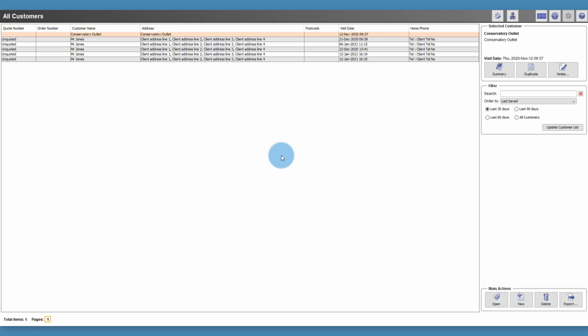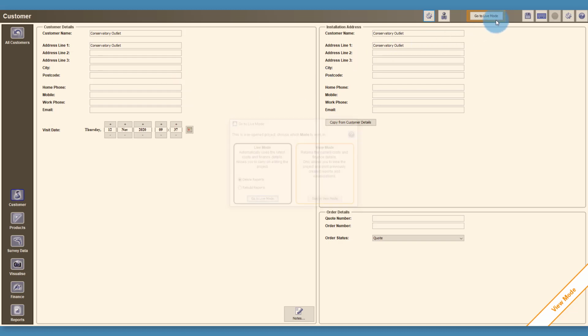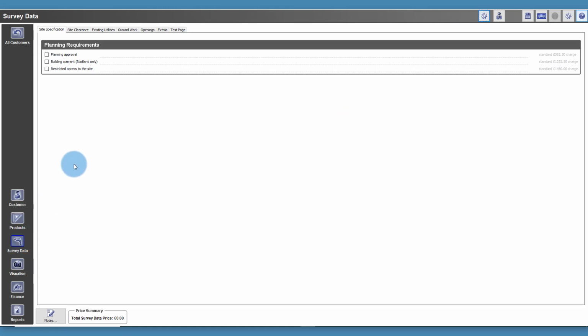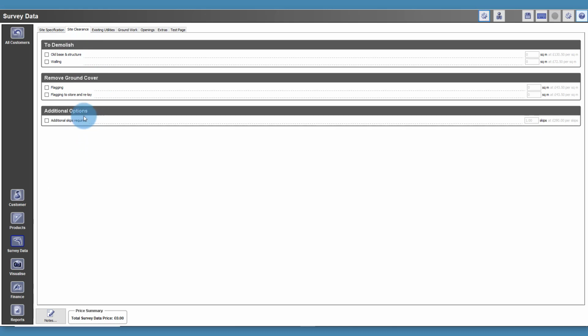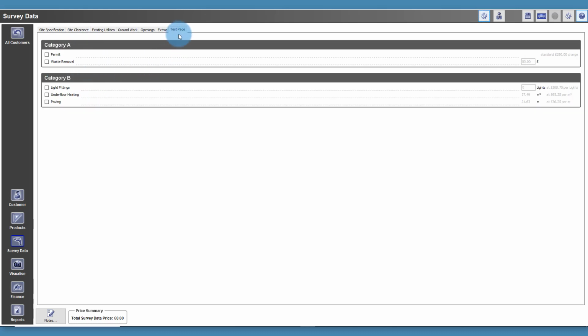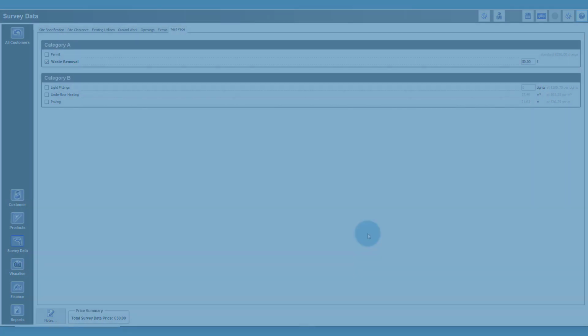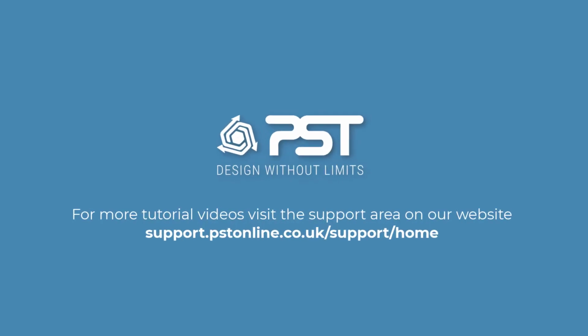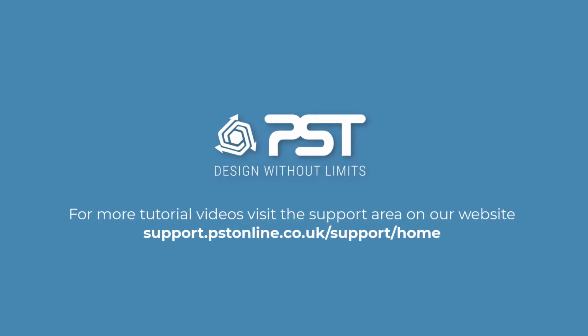Okay, so now what I can do to show you the new markup reflected on the survey data costs is open up a job and then head over to survey data. You'll see the new 45% markup has been added to all survey data items across the board. Free cost items are not included in the markup and will remain editable on a job-to-job basis. And that is how you use and edit the survey data in vsHome.